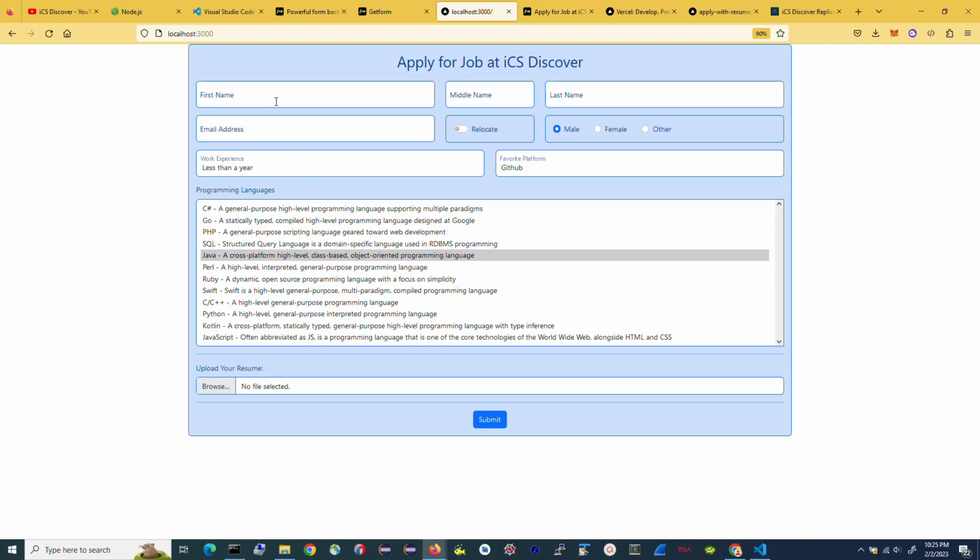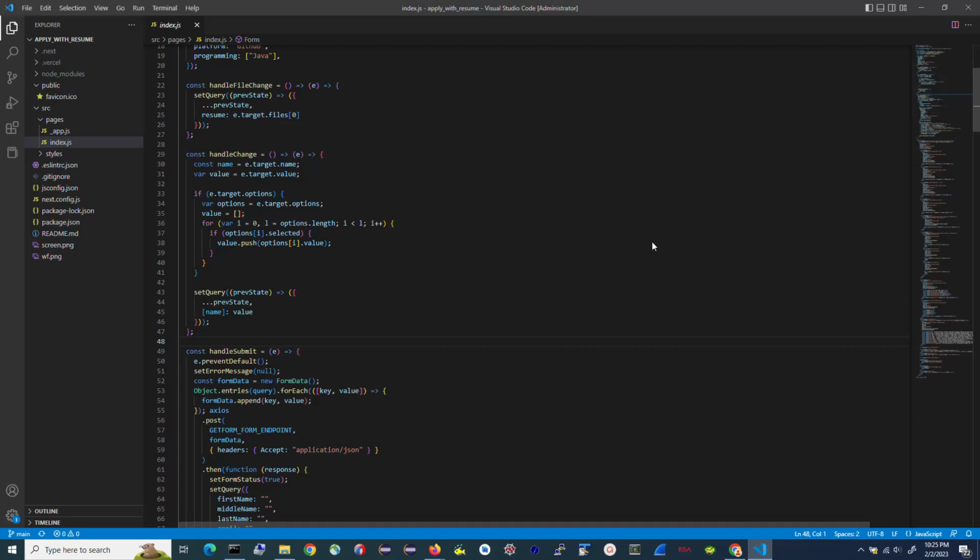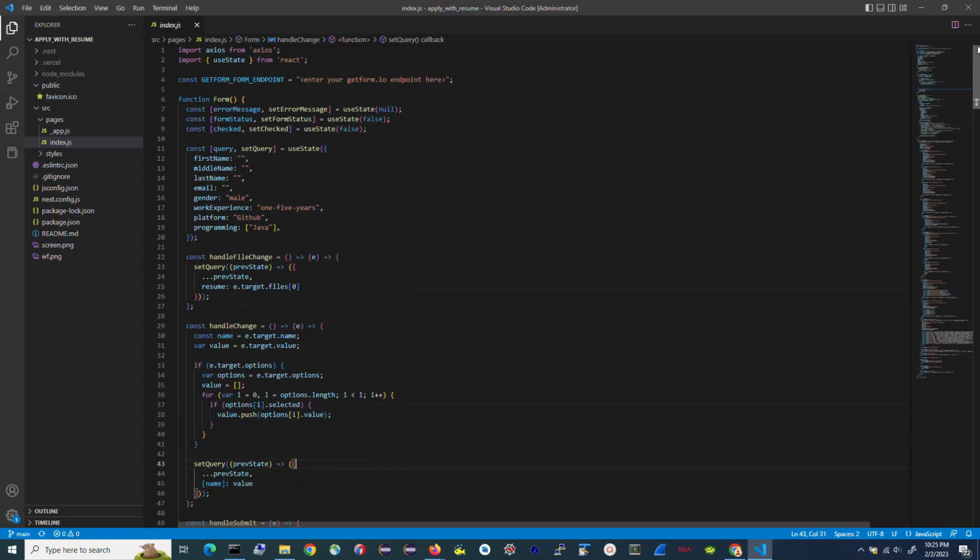Okay. Now, how does the endpoint get used? Now remember, you did change that endpoint to your endpoint that you got from that site.